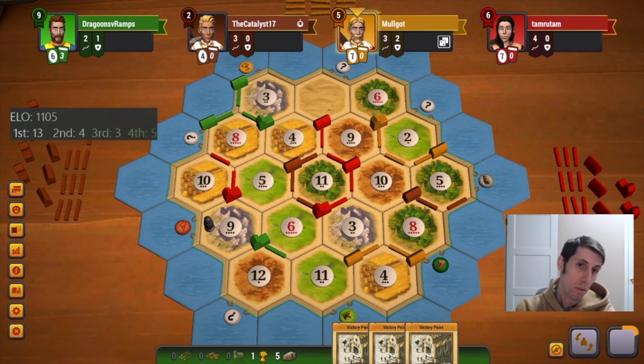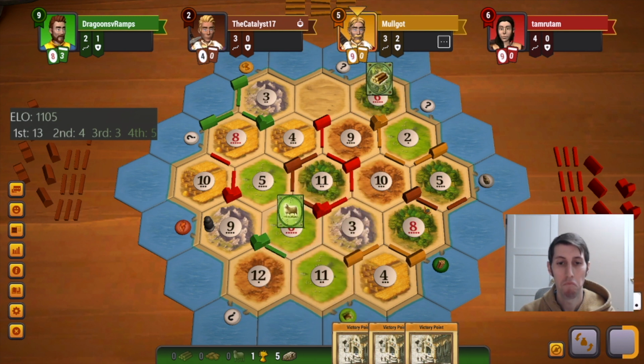So red should absolutely take road their next turn, right? If they're smart. That puts them on 8. Maybe they can get a city out of it if they're lucky. That put them at 9. Couple sheep's not bad.